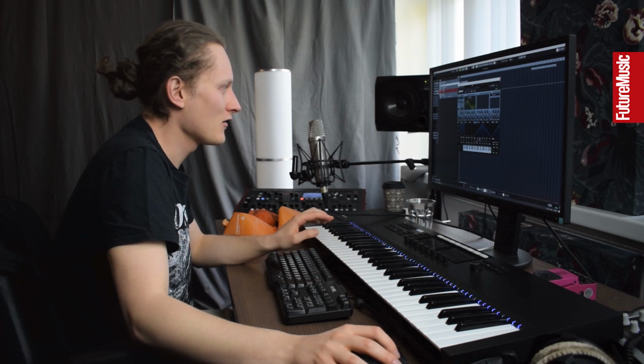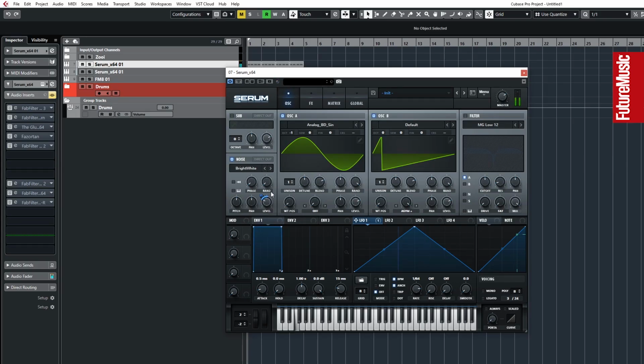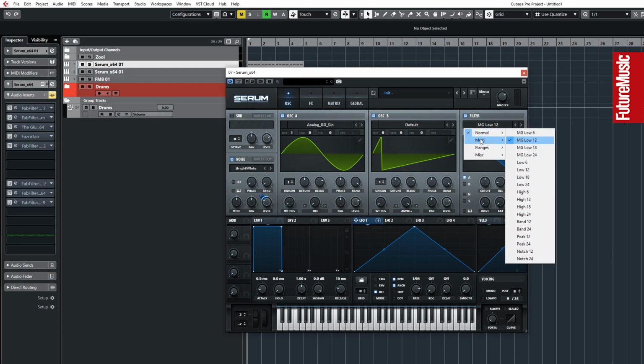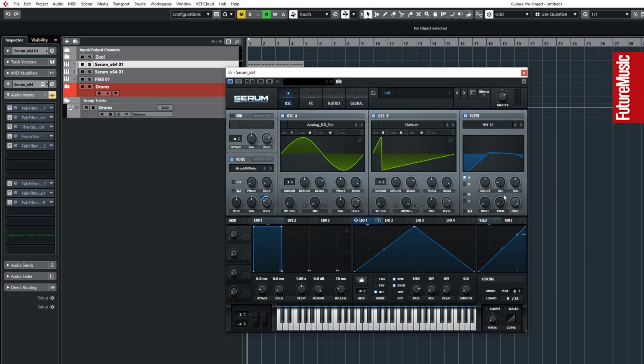So that's cool. And then we activate the filter, and I think I chose a high notch for this, and then route the rest of the oscillators into the filter.